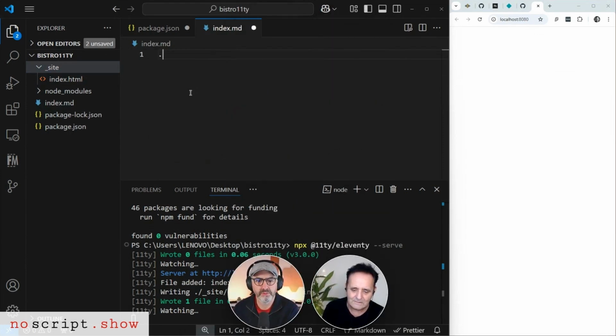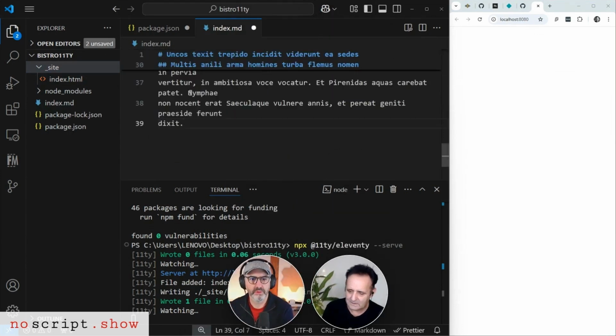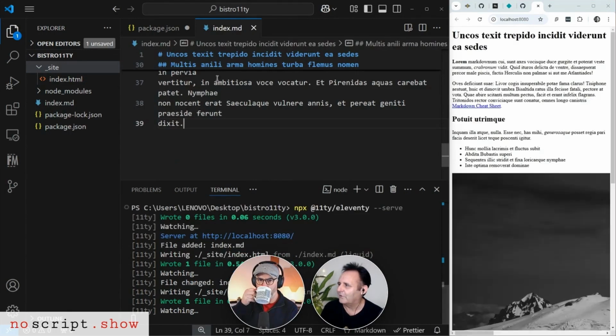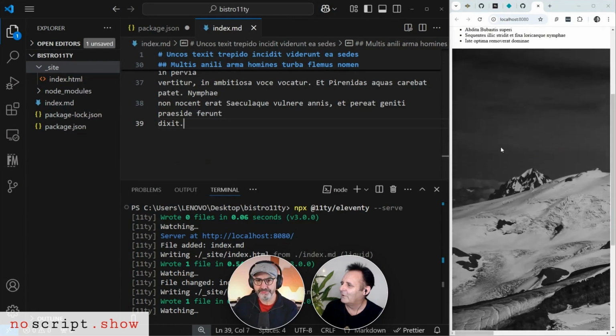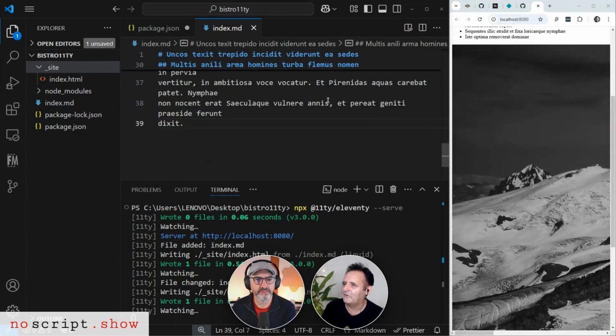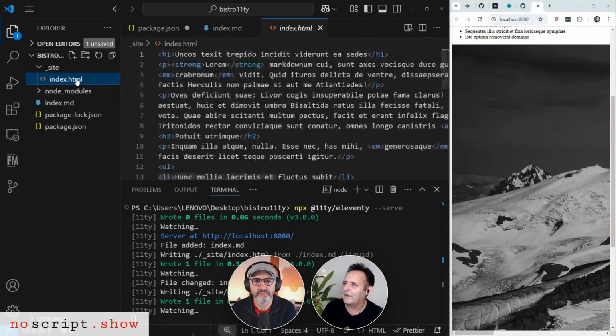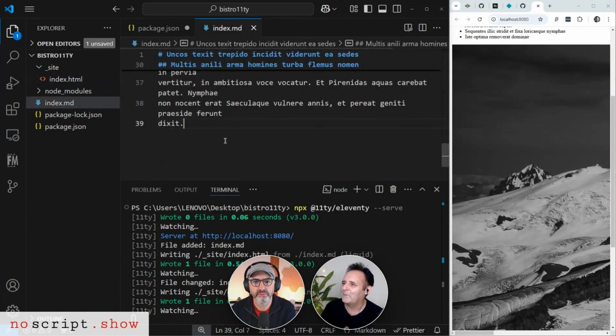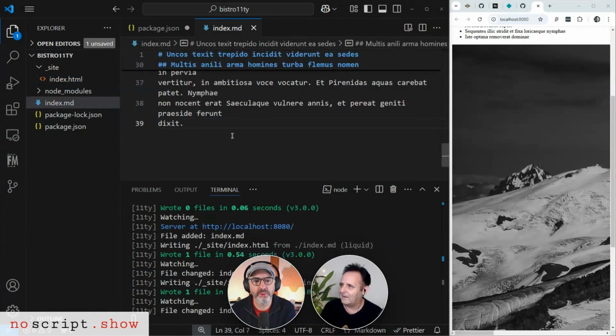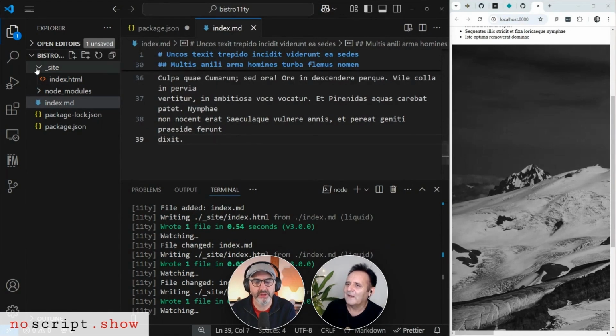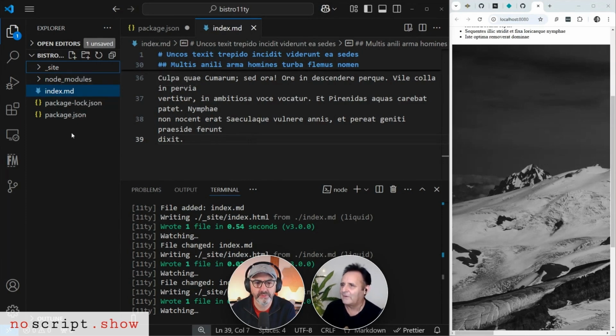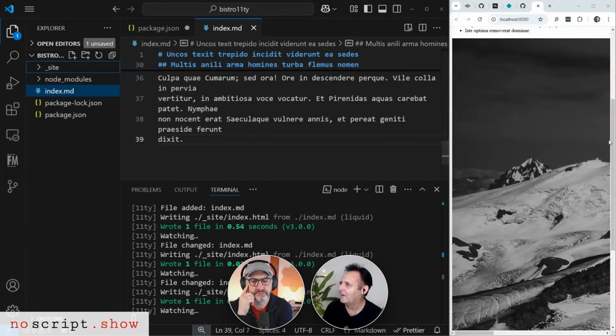So I've got, again, a quick shortcut to giving us some lorem stuff here. And as you can see straight away, I think I've just put that in the wrong one, have I? Right. Okay. Well, that's interesting. What I needed to do is to put it in there. You put it in the index file, not inside. Yes, exactly. And let's close this up because this is really where all our static stuff is going. So this area now is the dynamic Eleventy stuff, and it will convert that all into the static stuff in the site there.